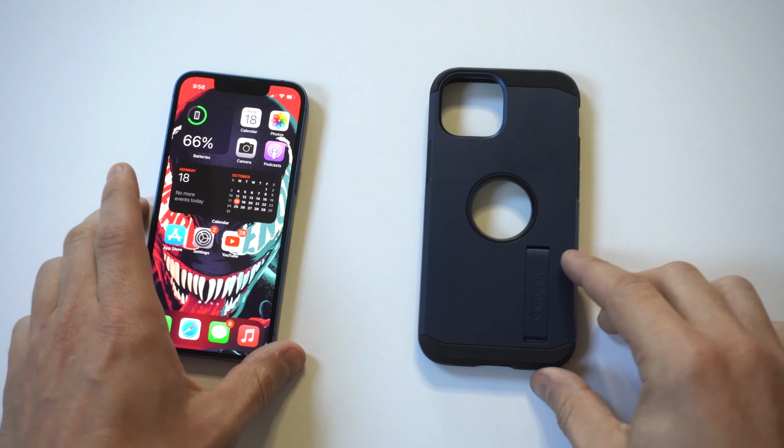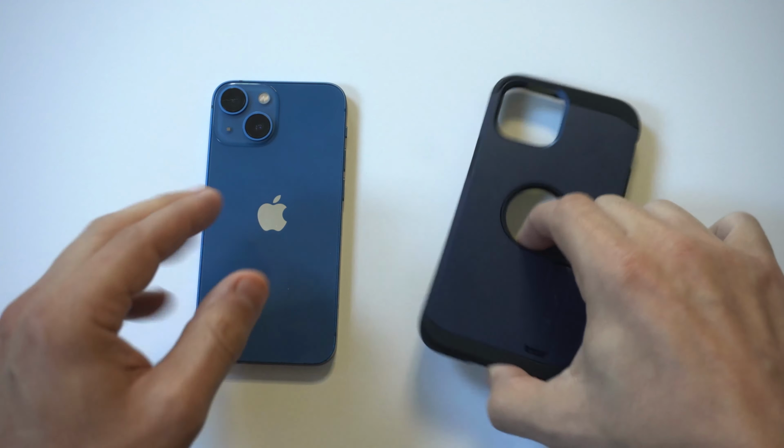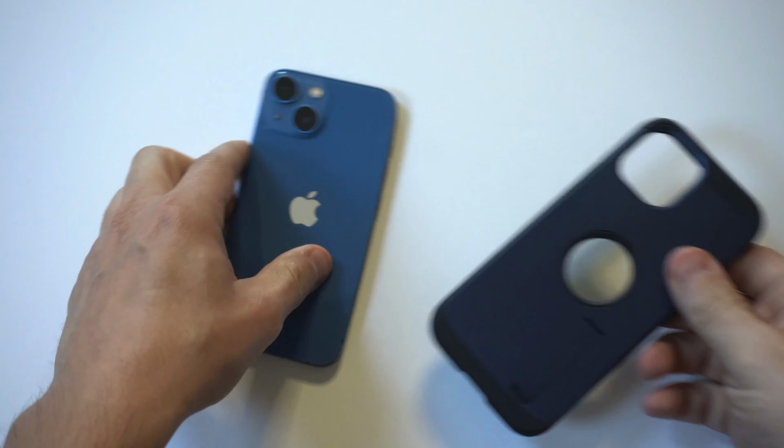Okay, the next thing I want to go over is recommending a good case to use, which is going to be the Spigen Tough Armor series. Now, it doesn't have to be this specific case. Spigen makes a lot of cool cases. This is just one that I've used on iPhones every time I've got a new one over the years.